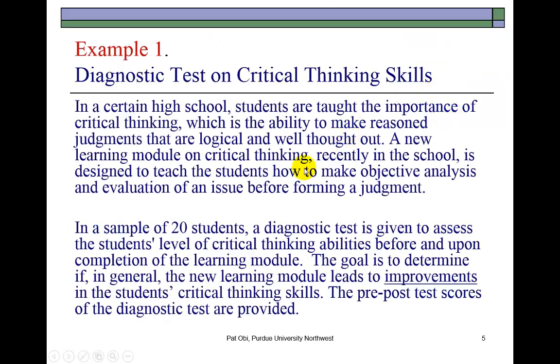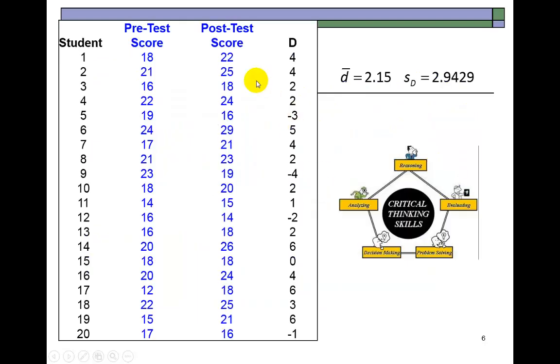Here's a quick example. You can pause this tape and read it. However, this is a case where we are intervening in a way, trying to test the critical thinking skills of students. Prior to putting them through a lecture module, we do a pretest to see how they score on a critical thinking type of assessment. And then afterward, we administer the learning module to help them improve their abilities to make reasoned judgments of sorts. And then afterward, we give them the same test to see a similar test to see how they score. For person number one, for example, you can see there's a four point improvement.